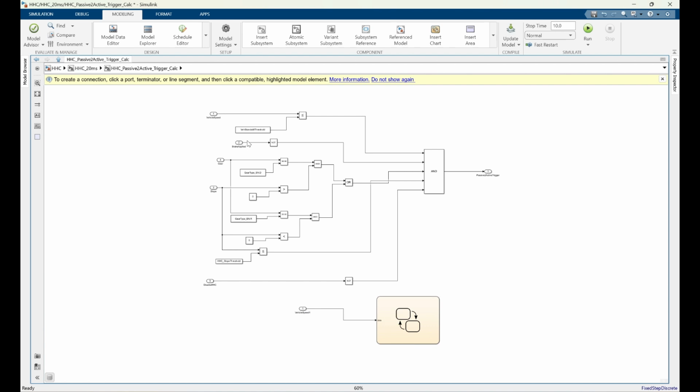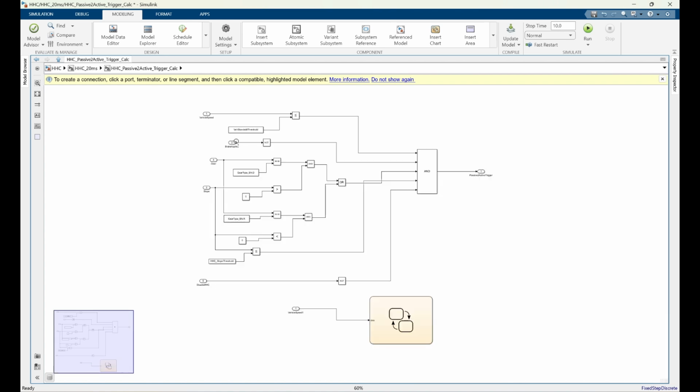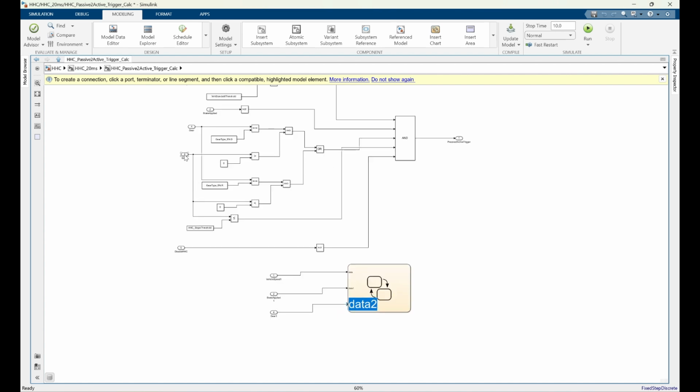In a similar way, we will duplicate all other ports. Now we have duplicated all the signals.